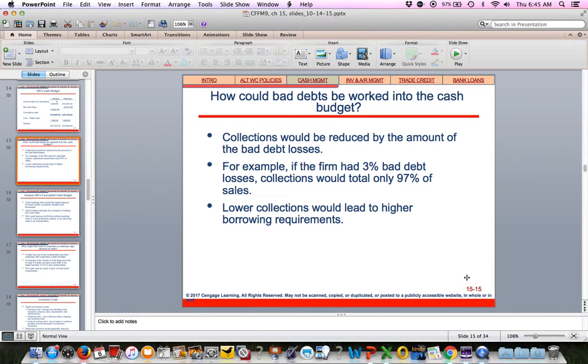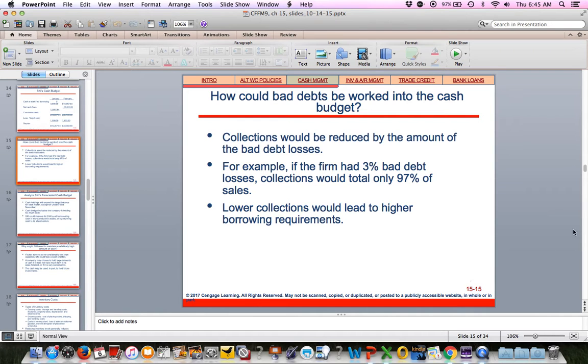So once we've got a cash budget, once we kind of have a good feel on the ratios and the numbers that go into our cash budget, what's really nice about it is that we can begin to think about how can we improve the budget. So this budget we looked at was really good, but let's just say maybe it wasn't so good. And we can just kind of think about, okay, what kind of policies could we implement to make the numbers better, to improve our cash coming in or minimize the cash going out, whatever it is.